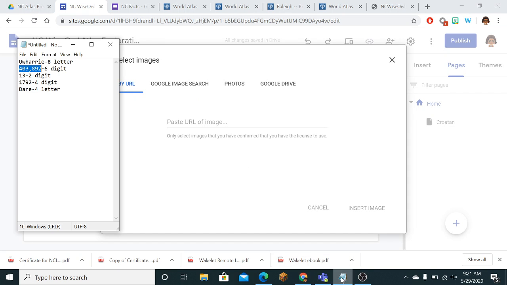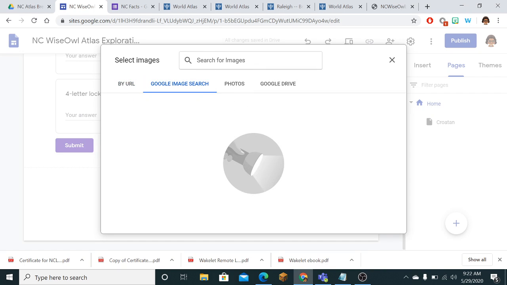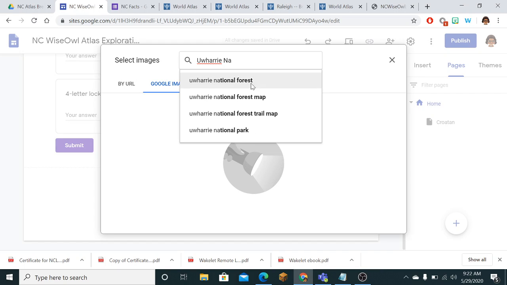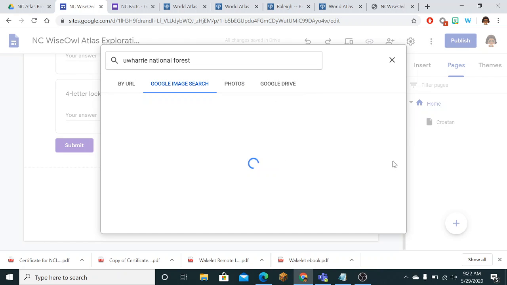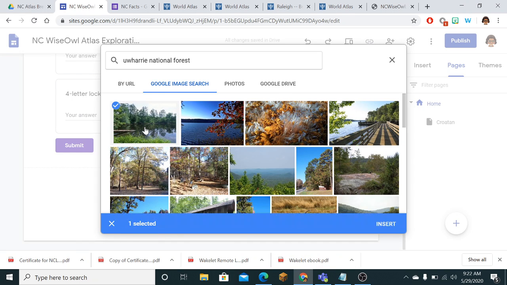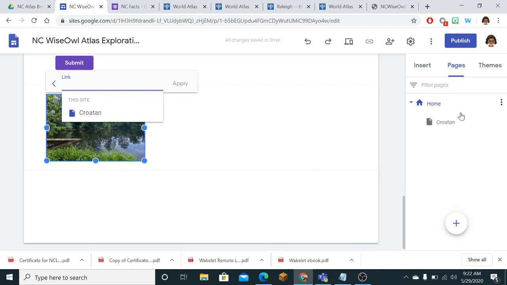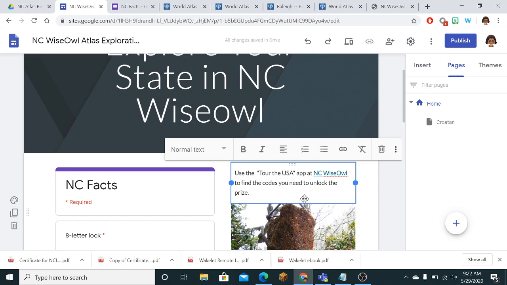And so the next question I'm going to do is, you are a national forest. Isn't that a pretty picture? And I'm going to link that to... oops, did I link this one?